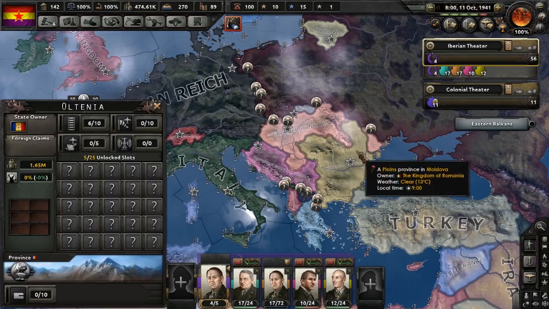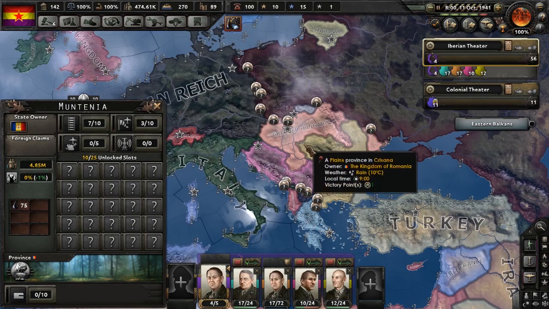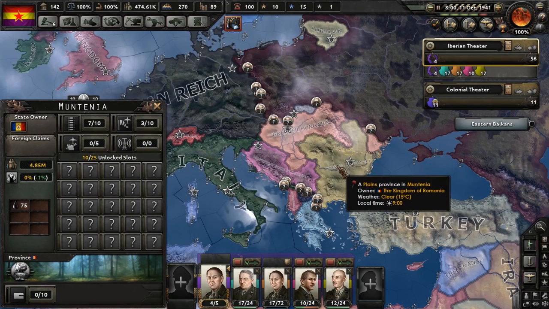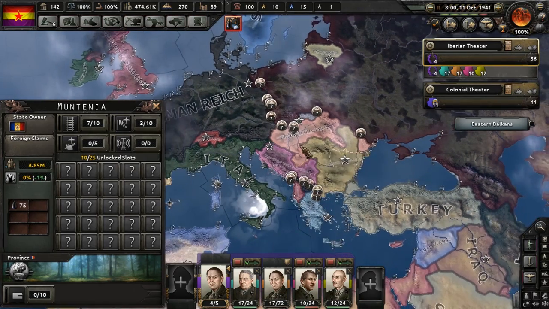So if you want to play as any of those, which are all super interesting in their own ways, all have unique positions, then you want to get Death or Dishonor. That one is focusing on the Eastern and Central European minors.